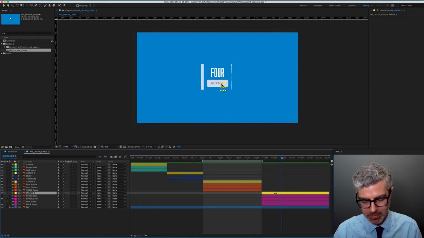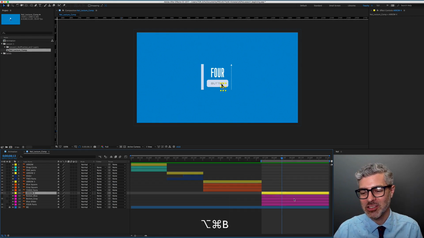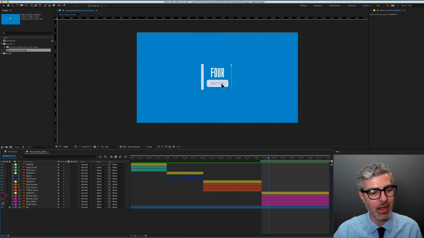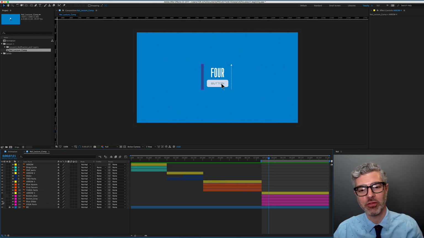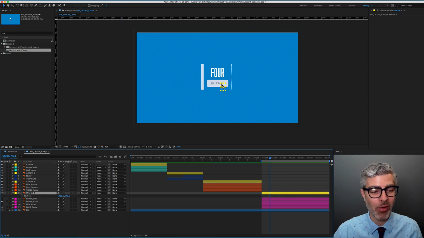And I will select this now and press Option Command B to highlight the work area just for this one layer. Okay, so in this last scene, what happens is this comes on, it presses this button, which turns this on, and then this little kind of slider thing should fill that little bar. So again, this is a pretty good first position for the arrow. So I'm going to hit Shift Page Down, and then Page Down five times to move 15 frames. And I'm going to select this and hit P, and I think you know what I'm going to do next. That's right.